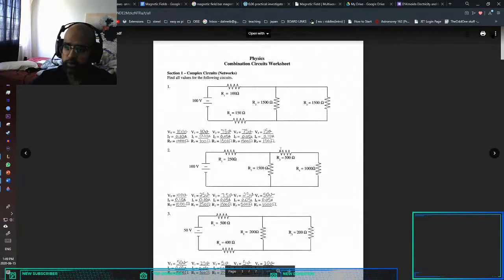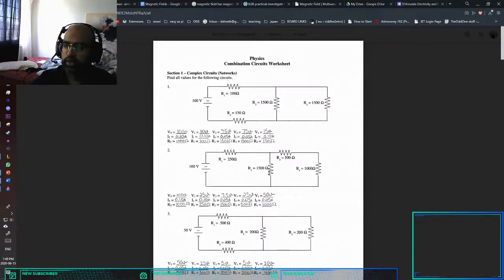The first thing you need to do is combine these two as a series circuit, creating one resistor. Then R2 is parallel to R3 and R4. Then you would get the total resistance of all three, and then of the last one. Once you get the total resistance, now we can find the current of the whole circuit. That's what we were missing before. So you would get your total current using Ohm's law. Once we have that, then do the circuit analysis part: which part gets all the current, where does the current split up, and how much voltage does that take? You have to go through that step by step.